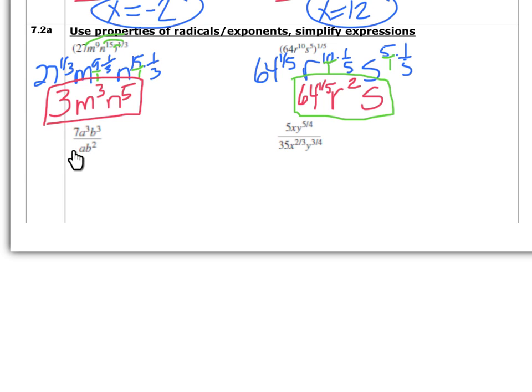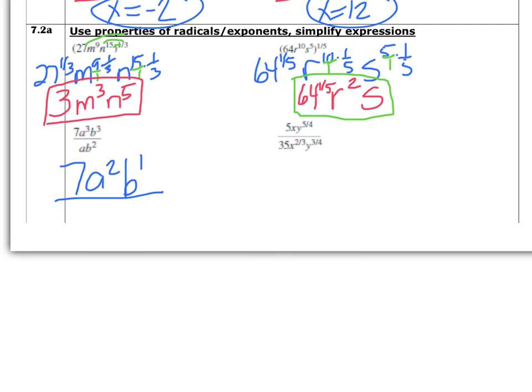There are no fractional exponents, so it's a really good review for that. So let's go ahead and notice this is not simplified. There's 2 b's and there's 2 a's. They have to be condensed down to 1. Let's just keep the 7 there though. So the 7 is still there. For the a's, what I'm going to do is subtract the exponents. It's 3 minus 1, which is 2. So it's a squared.